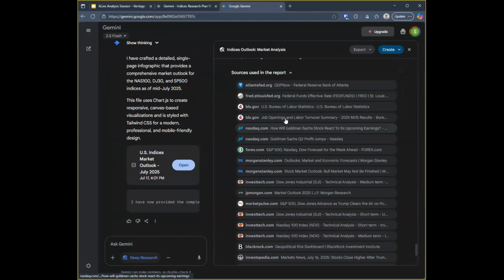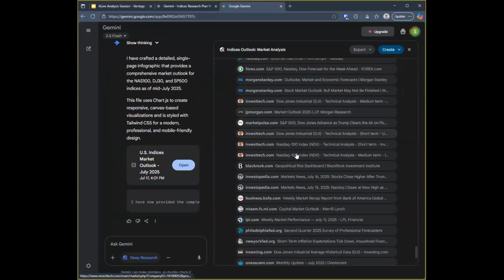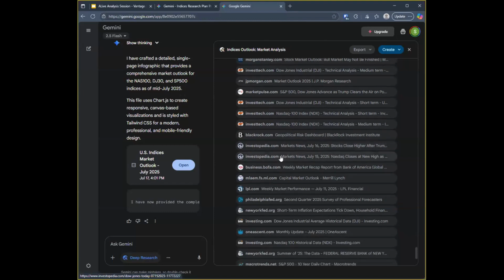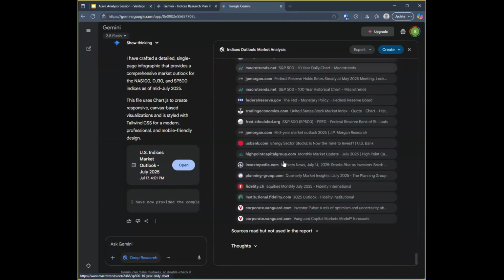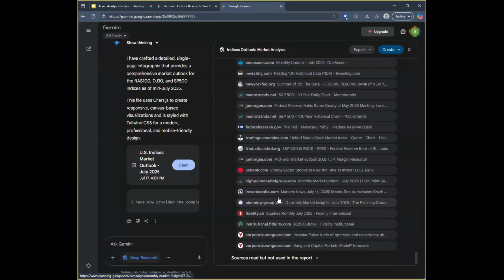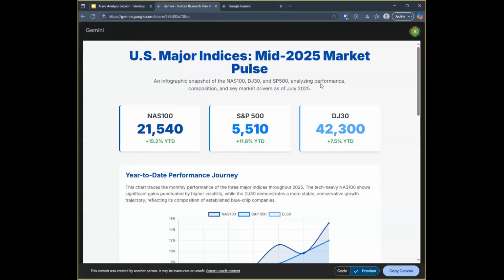Okay, so browse through all of these websites. Some of this might be new to you guys, but the more common ones are actually shown up here, right? So NASDAQ, BlackRock, Investopedia for some of these definitions. A lot of these are credible websites that are filtered out by Gemini to actually do the research for you. Okay, but overall, this is what you're going to get by the end of the research, the quick run through, 5 minutes of AI research.